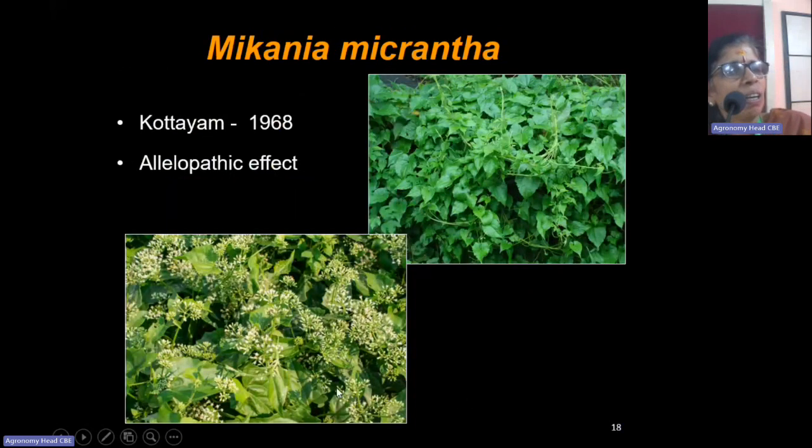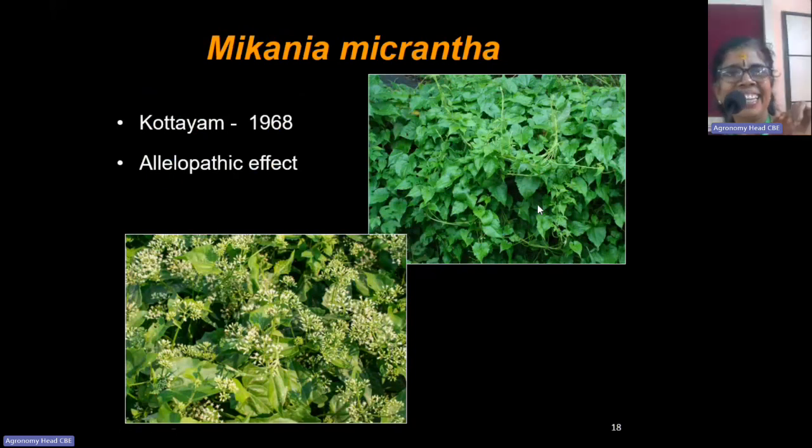This is Mikania. It was first reported in 68. It has an allelopathic effect, and Mikania micrantha belongs to the Compositae family, a profuse seed producer, with seeds distributed through wind. You can see even Mikania seedlings on terraces or even buildings because the seeds reach there, with excellent adaptability, and it's a main threat to forest ecosystems also. It's purely in upland, and it is called Dhritarashtra Pacha in Malayalam. You might have heard of Dhritarashtra Alinganam.